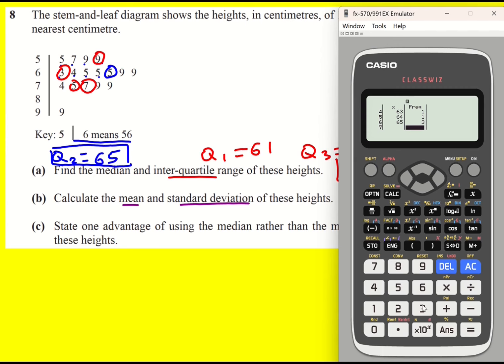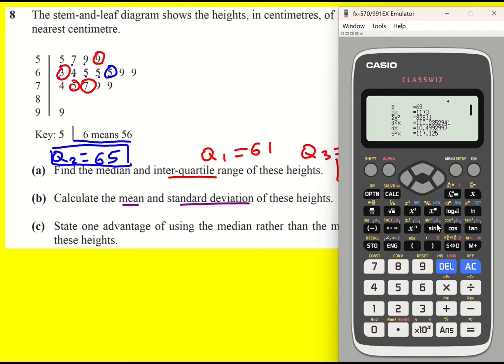And then it's going to be, oh, sorry, 2 lots, 69. Okay, and finally 99. Brilliant.